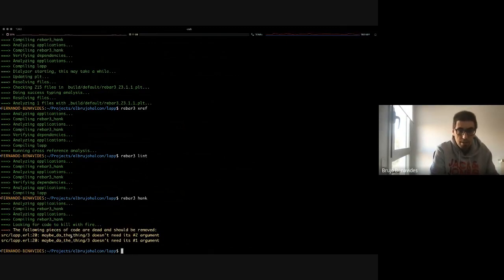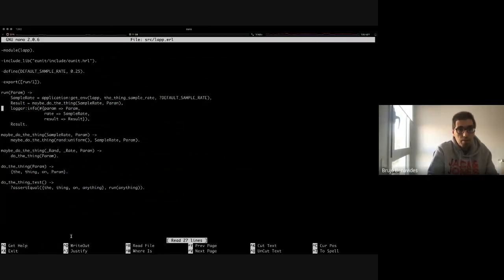For instance, in this case, the function maybe_do_the_thing doesn't need its first and second arguments. So we can edit the thing. Here we have a function with three arguments, but we only use the last one. So we can remove this.